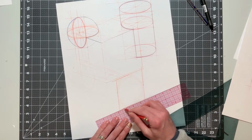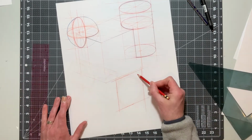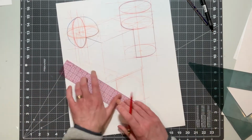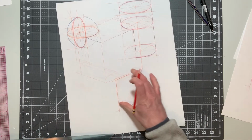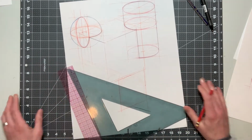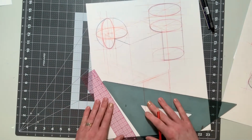What I did there is I just made the line and now I'm extending the line. So this circle is going to live in this space here. And after that, I'm going to take this corner here and extend this in that direction. Now, there's a bend in this table, so I'm going to have to draw this right side.